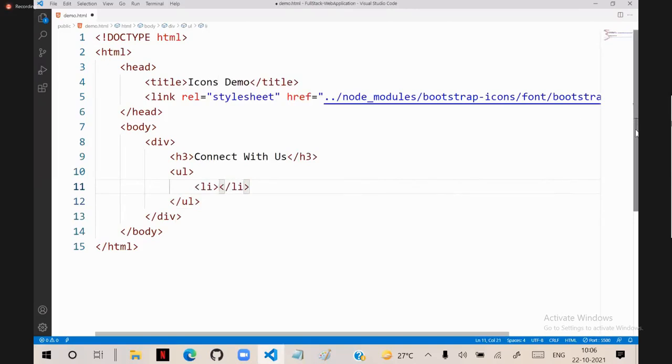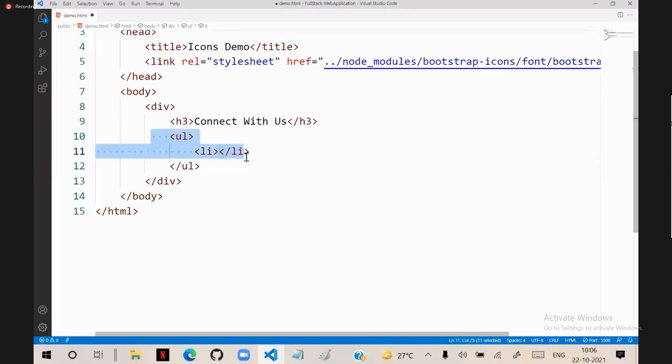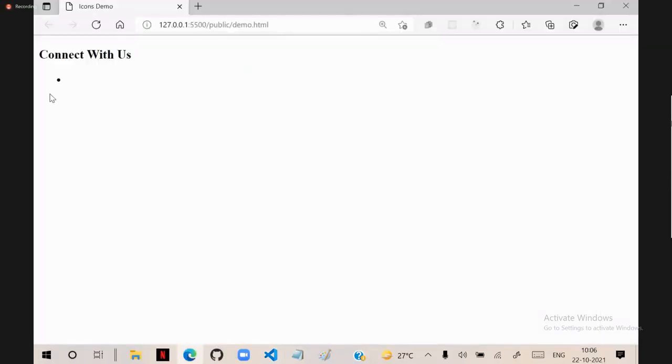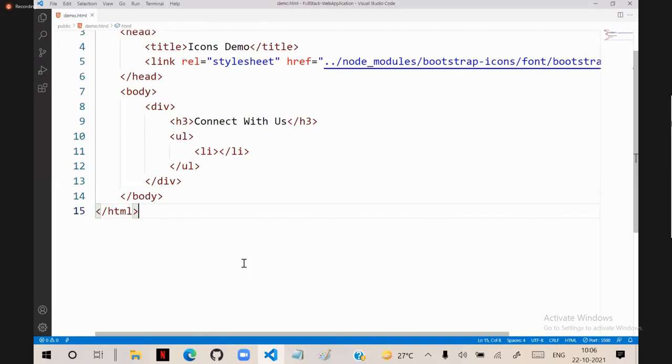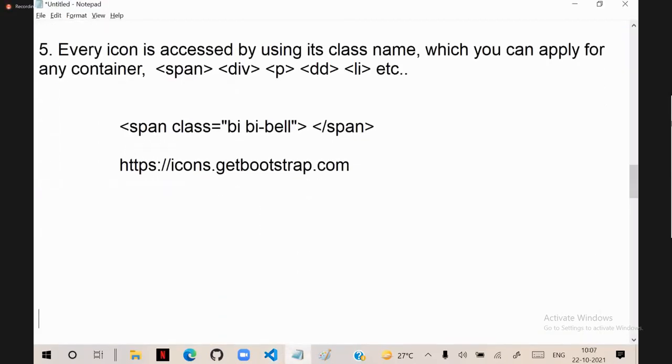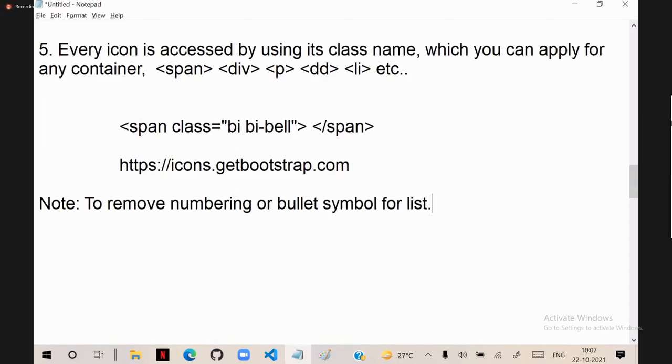And the problem is, by default it is having some symbols. If you don't want the default symbols, whatever symbols are coming, then a simple option to remove the numbering or bullet symbol for list items is this.